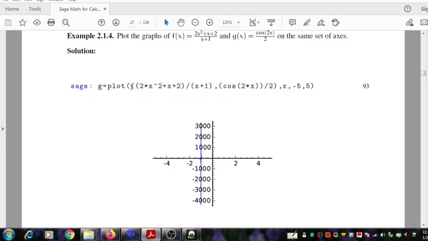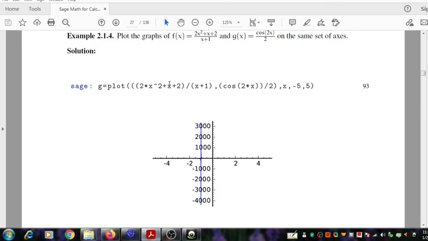Let's analyze that. Again, g equal to plot, then the first bracket is open, and it will close finally there, and inside that another bracket is opened, and it will be closed here. Inside that again one bracket stands for the first function.